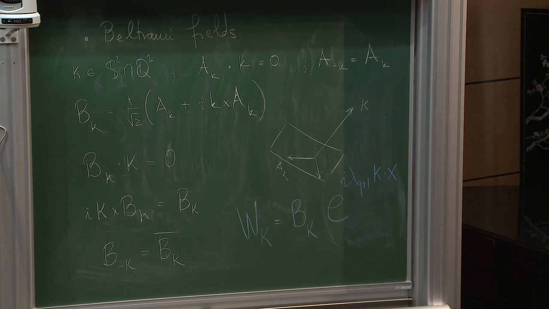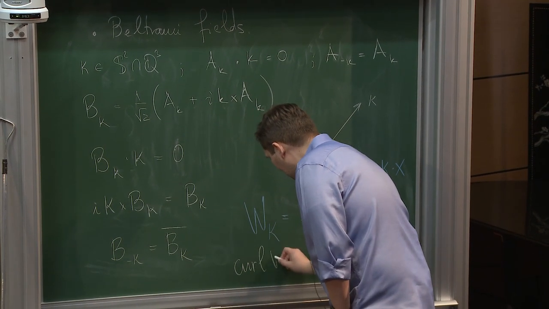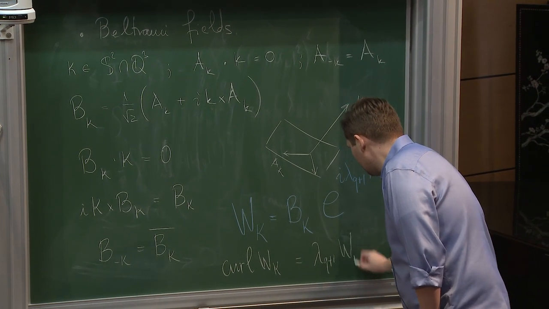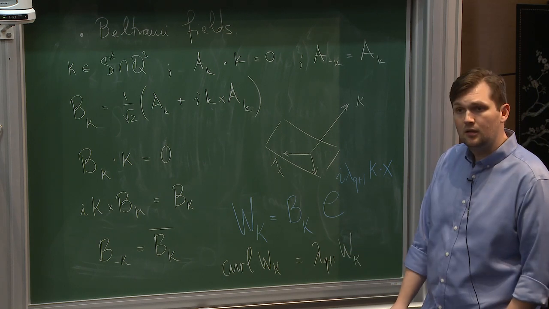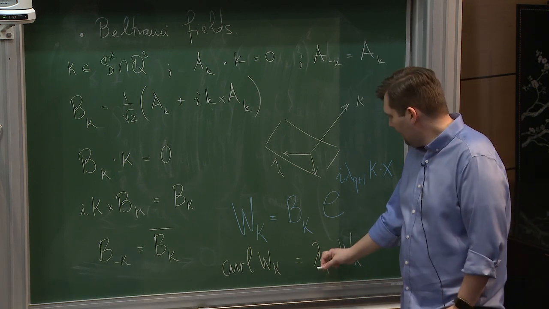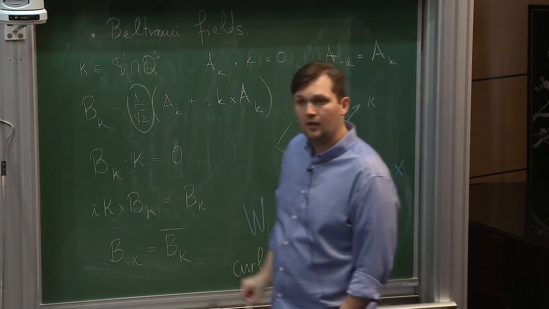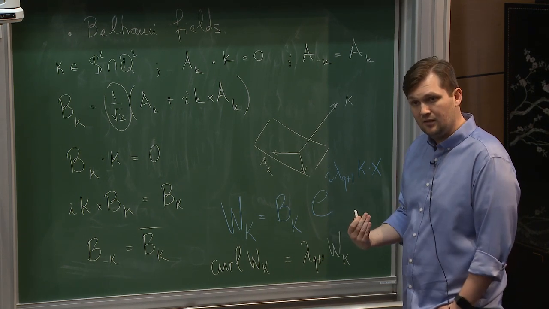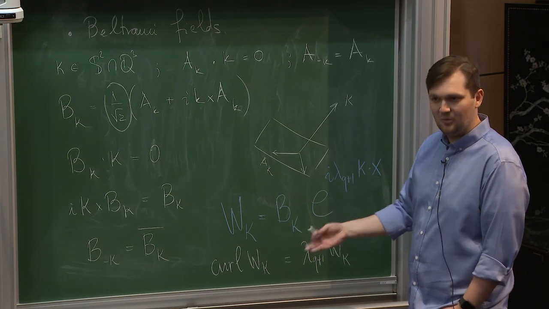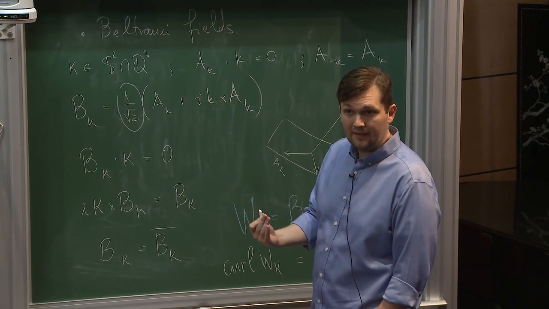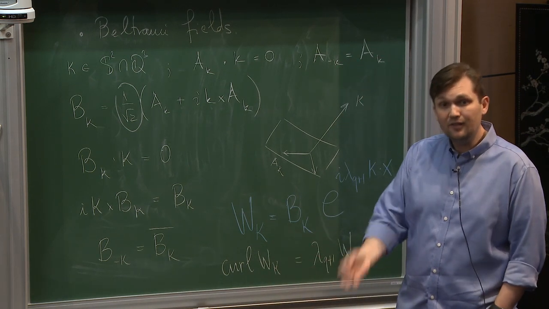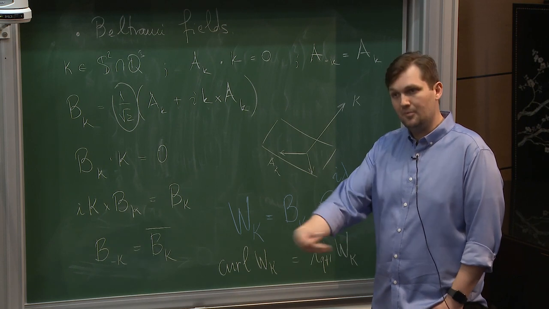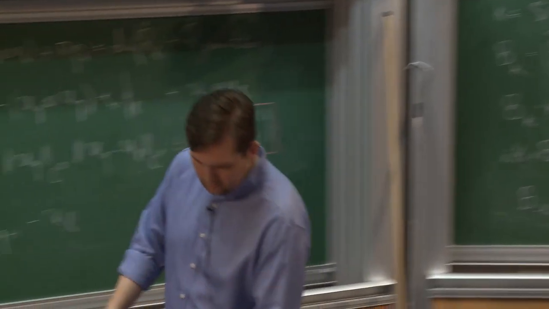Does everybody believe me that curl picks up exactly λ q+1? So this is an incompressible Beltrami field. And because no matter what k is, we've normalized them to have unit length, this will be the same eigenvalue, λ q+1. So if I do linear combinations of these, I will also get another eigenfunction with the same eigenvalue. So this is the lemma somehow, that linear combinations of these W_k still give you a steady solution of Euler. Every single one is a steady solution of Euler because it's an eigenfunction of curl. But even linear combinations, and this is really the punchline.